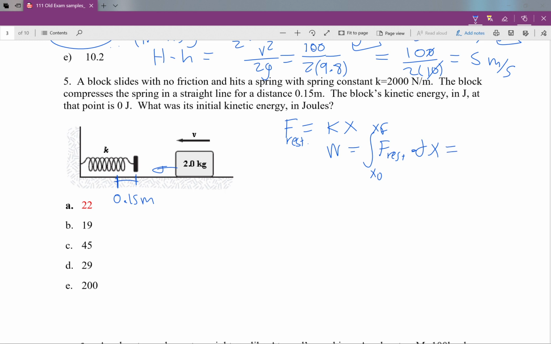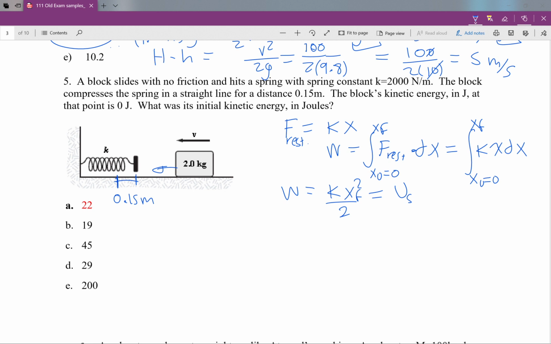So that's going to be the integral from x0 to x final, and we're going to assume x0 is 0, of k times x dx. And we know the value for that integral, that's a trivial integral. That's going to be k times x final squared divided by 2. And that's going to be the definition for elastic potential energy. So that's going to be the potential energy of a spring, U sub S.